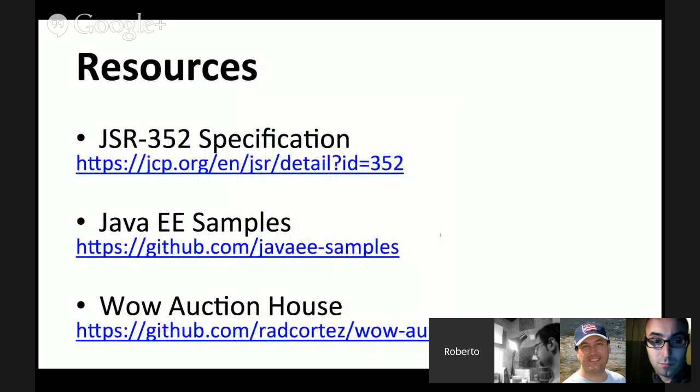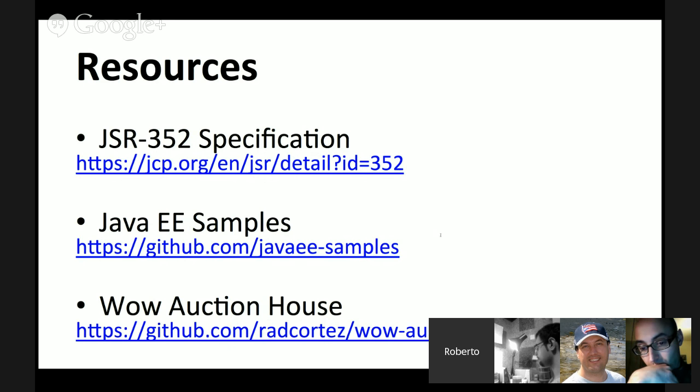these are pretty much the end. So, some of the resources that we have. This is the specification for JSR 352 on the jcp.org website. I don't know if you ever read the specification. I read it before. It's actually not that hard to read. It's just like 100 pages or so, and most of that is code and API, so it's pretty easy to read.